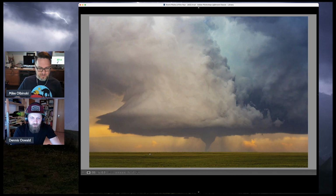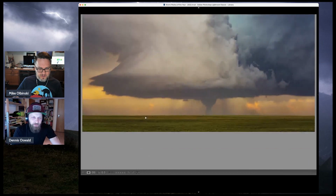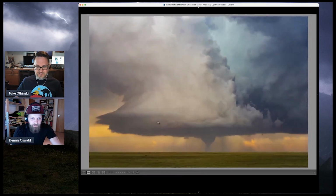I think the only thing I would have probably done is get rid of this little object sticking up, just because it looks over the horizon and is annoying. But that's nothing. This is a beautiful shot, and the colors are great. So kudos to the photographer for being in the spot. And I know there's rain and hail around this area, so being able to get a shot that's in focus of this tornado was difficult.